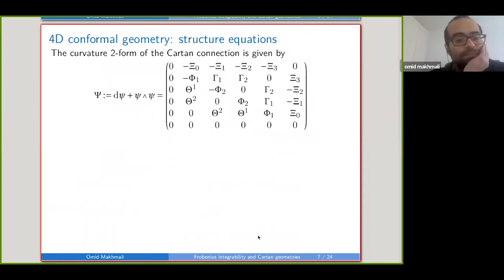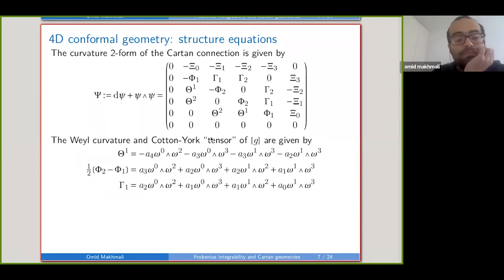Okay, now having a Cartan connection, one can form its curvature two form, defined this way. And in the case of conformal structures, it can be written this way. And here these are zero, these correspond to g minus one. There's a zero graded piece and a plus one graded piece, and the two forms that correspond to theta one, gamma one, and this part, for us, will be the anti-self-dual part of the Weyl curvature. It has five entries.